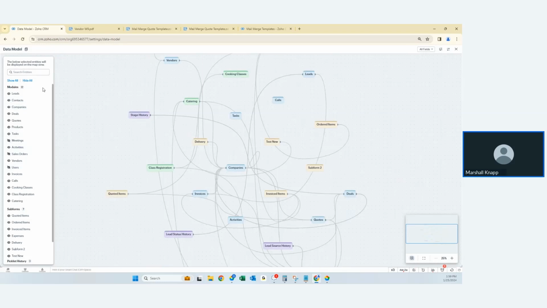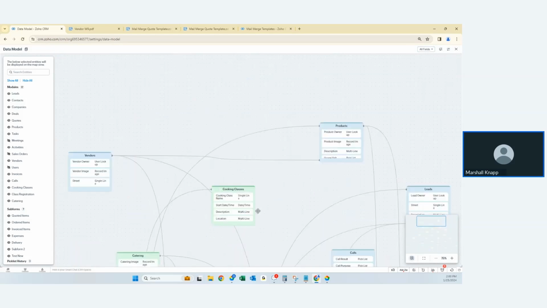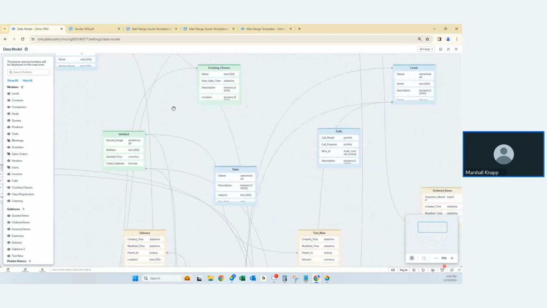You can search for different entities within there. There's some filtering abilities up here. You can filter by type of field. You've got some different options here too. Like developer mode's kind of interesting. If I zoom it back in on these, hang on, let me get back in there. These are field names right here. But if I change this to developer mode, then I get API field names, which is helpful. So pretty cool tool. Definitely would recommend exploring this if you're one of the administrators of your CRM or are interested in kind of seeing how things are put together and built.